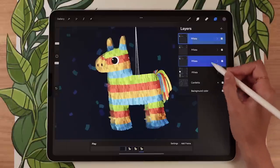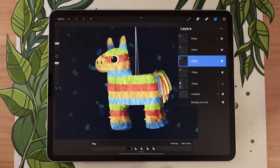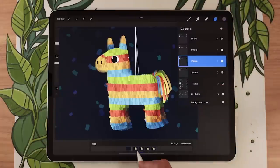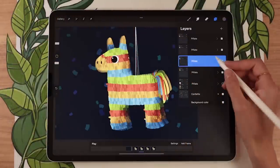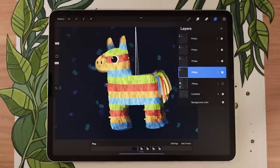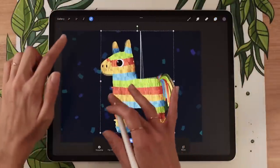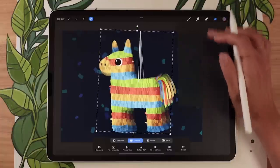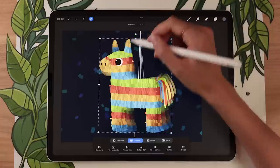So for that, select the bottom piñata group, which is the one in which the piñata is right in the middle. Duplicate it. And the order of those layers is also the order of the frames that the animation is playing through. And so since we want a movement that goes from one side to the other, we want the straight piñata to be the middle frame, which means we're going to rotate the bottom group we selected, which as you can see is the first frame we have in the sequence. So just using your arrow tool once more, this time we're going to rotate in the other direction, just a bit, aligning the string again. And once more, just rotating the piñata shape itself, just a tiny bit.